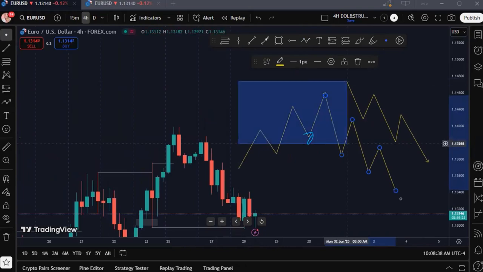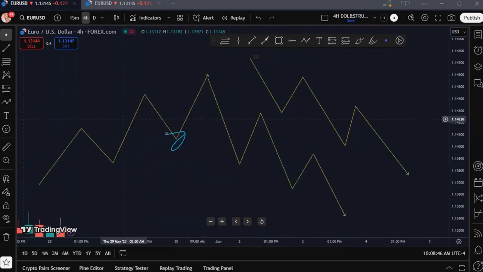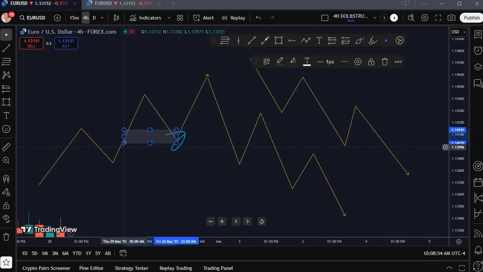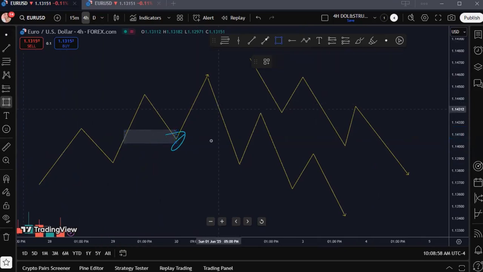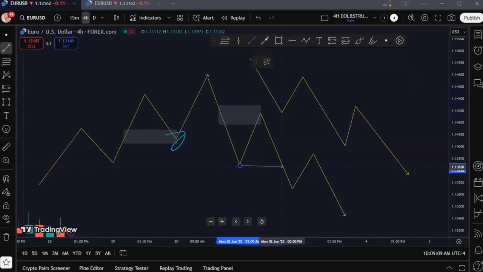So institutional order flow just explains why price moves this way. Because whenever price pulls up, taking out old highs, it comes back to fill an internal liquidity, which is either a gap within this leg or an order block. You understand? So that's how price moves. The same thing applies when price is going down. You see price came down, took out this low, came back into either a gap, which is called an FVG, or an order block right here, then it will pull back. So the concept that explains how price moves is institutional order flow.